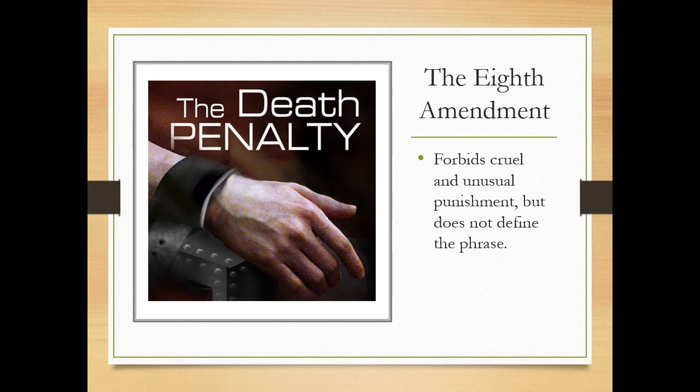Having said that, when you get to the idea of the death penalty and how it's carried out, last year the Supreme Court came down and put a moratorium on the death penalty when it was carried out by lethal injection. Here's the idea. Doctors and nurses, well, doctors primarily, take what's known as the Hippocratic Oath, right? And the Hippocratic Oath starts with, first, do no harm. Doctors are prohibited by their own code of ethics from using their medical knowledge to hurt people, because they could. They have knowledge, they can use it to hurt you, to kill you. So the first thing is, first, do no harm. So a doctor can't use their medical knowledge to administer a lethal injection. It's against the Hippocratic Oath.